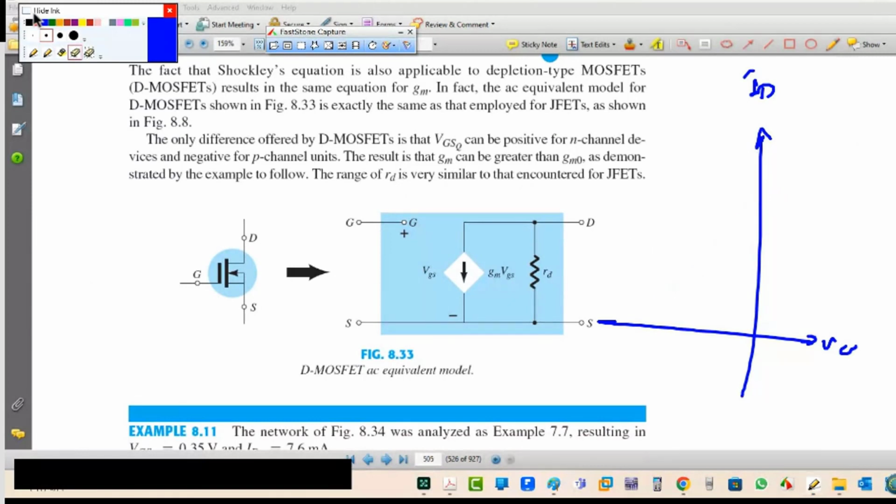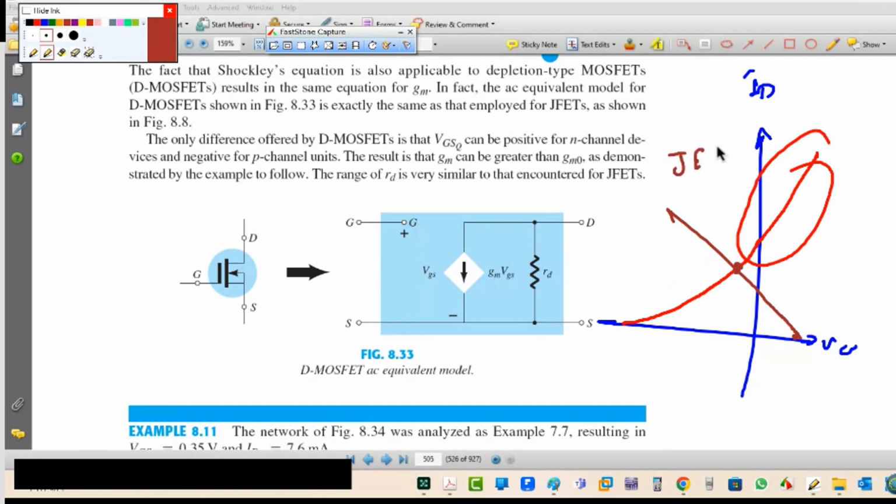Oh, sorry, I made the first mistake. See, this is until this point, then we have this, don't forget. Then we have the load line start for voltage divider. Here it starts, then we have a cross. So we are working here. So it is JFET mode. If you are in enhancement mode, it is different.